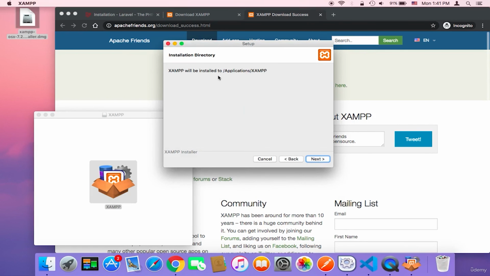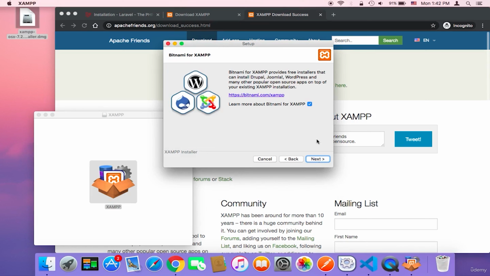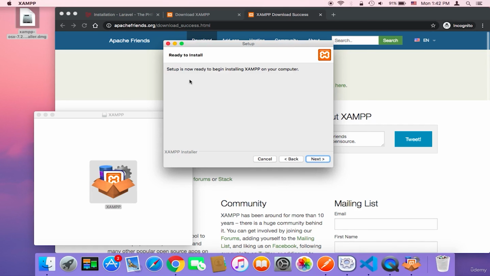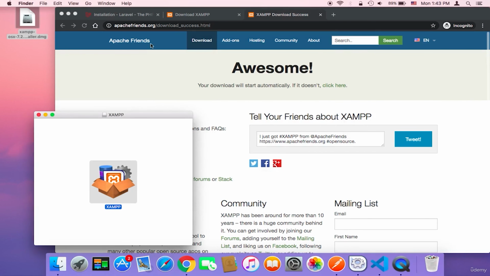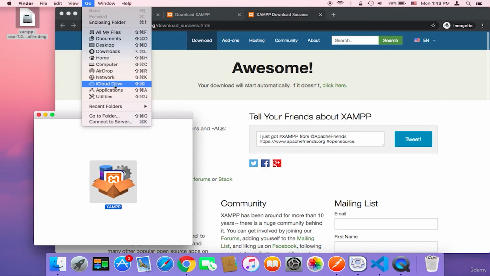And then here it says that XAMPP will be installed inside the applications/XAMPP folder. Click on next. And you can check or uncheck this if you wish to learn more about XAMPP. And then finally, just click on next and it will start installing. Finally, once it's finished, you will find that XAMPP has been installed in your applications.